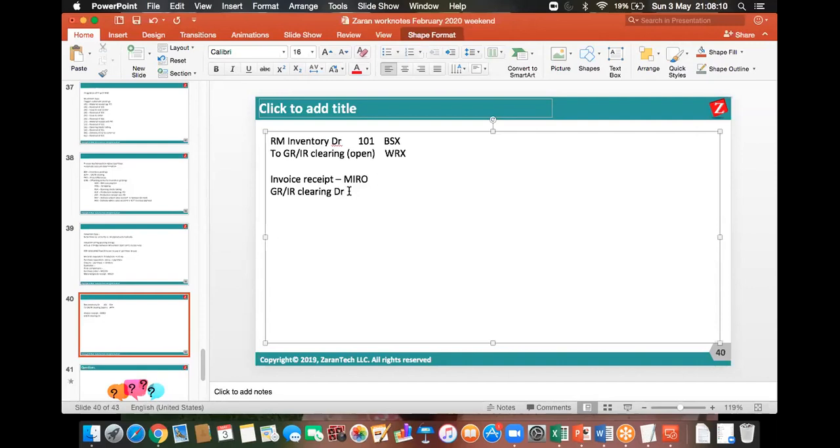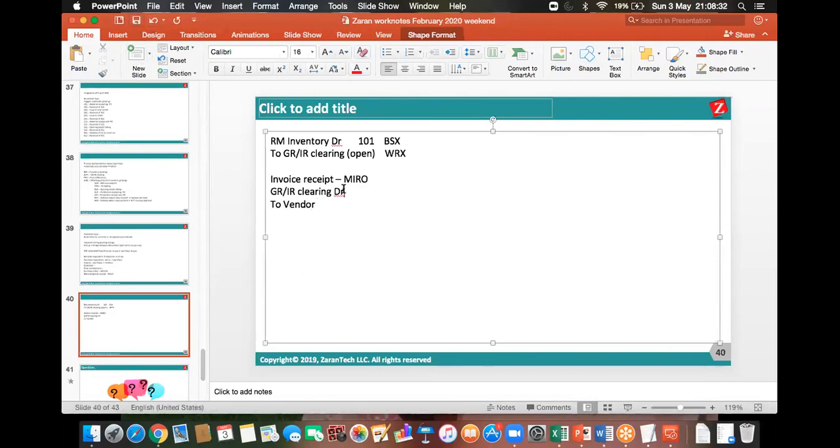So we are debiting here. So debit the GRIR clearing. And what is it that you need to credit? You need to credit the vendor account.